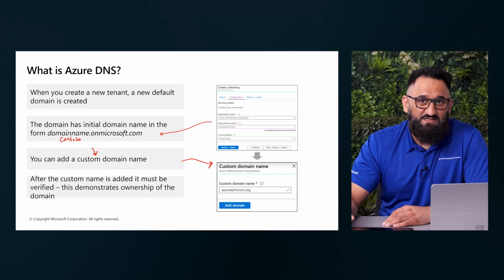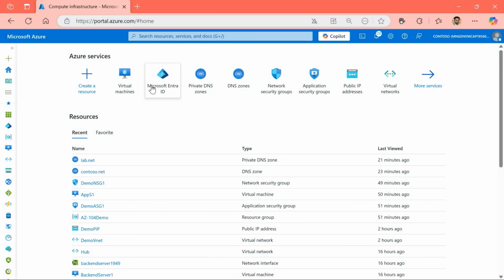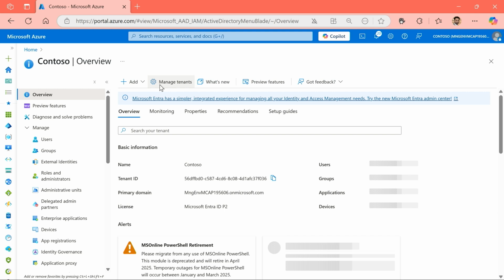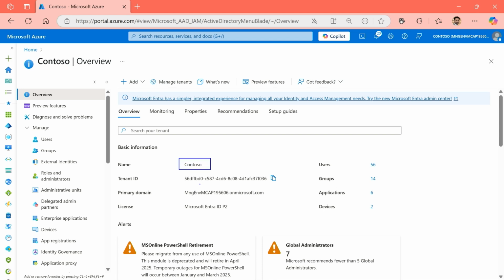Let's have a look at some of these details in the portal. Now we're back in the portal, and for this part of the session, we're going back one more time into Entra ID, which we covered in module 1. And you saw a similar setup that we spoke about as my demo environment looks like at the moment. The name for my demo setup has Contoso registered. However, my primary domain is slightly different. Now they can be similar, as I mentioned in module 1. However, if the name is already taken, you might need to end up choosing a different name. But the default setting, as we see in the back of the domain name that we choose, the primary domain will always finish on onmicrosoft.com.